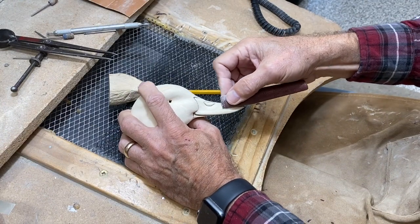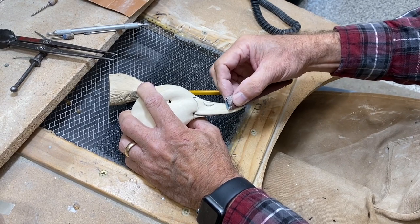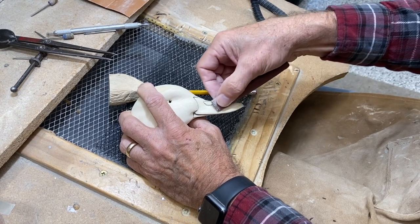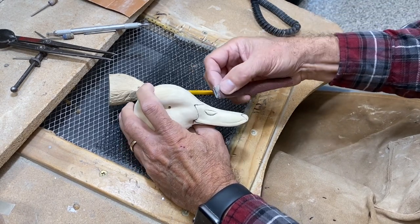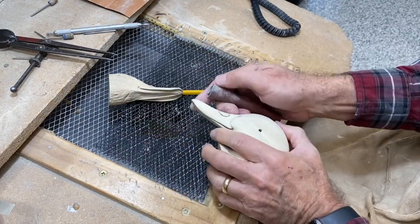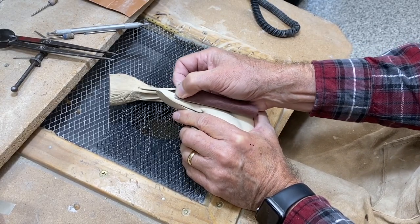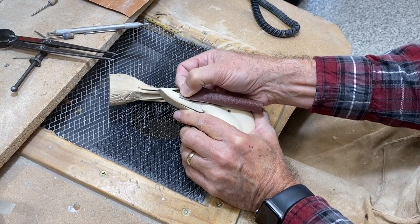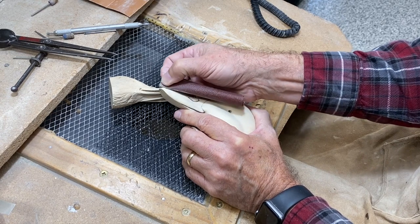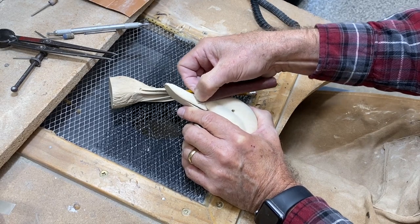I'm using the 120 grit sandpaper to kind of smooth the grinding areas. Just, yeah, take your time on this. It just takes time to get all of the grinding marks and indentations back out. I'll do this 120 and then we'll keep moving to finer and finer sandpaper so that we end up with a nice smooth surface.